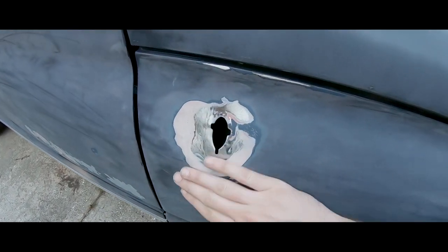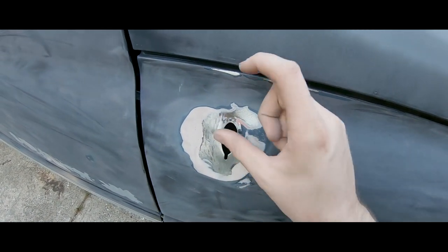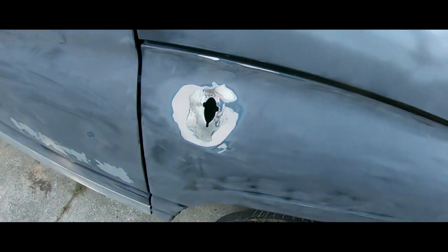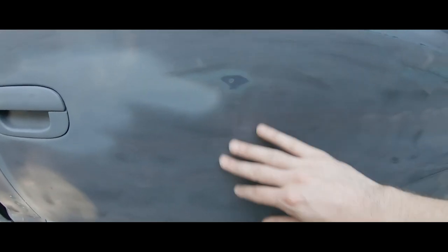I'm gonna probably bond this whole hole because I'm not gonna use the antenna probably. I want to try to get one of those shorter ones, but I'm probably just gonna try to fill this hole and make it straight as possible. I gotta flatten this a little bit more. And we're almost done. The doors are pretty dent-free for the most part.